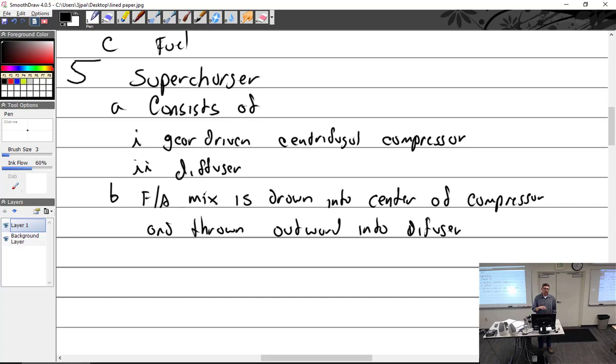Okay, the Lycoming R680 has what looks like an internal supercharger. They call it a diffuser, but it's an impeller with a diffuser, and they call it the diffuser section because it doesn't boost manifold pressure. It's spun at a ratio that just brings in the air, keeps it at about the same pressure, but it brings in the fuel-air mixture and spins it out and diffuses it. So it provides a much better, more uniform fuel-air mixture to all the cylinders, rather than letting it come in and trying to find all nine cylinders.